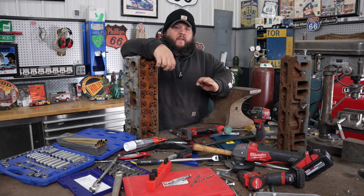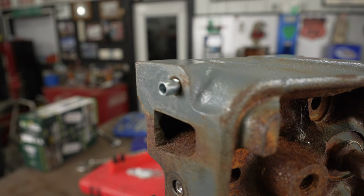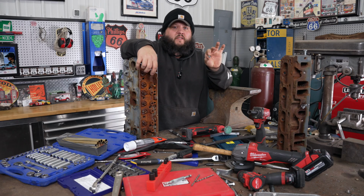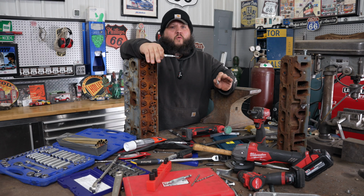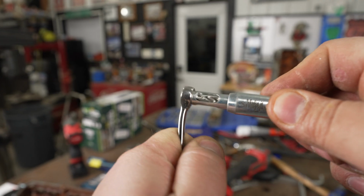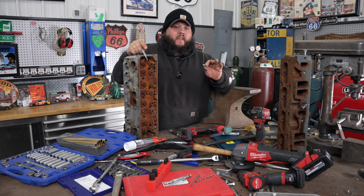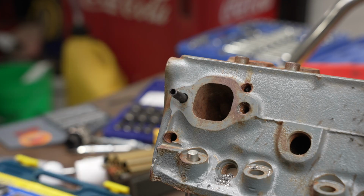If the bolt is broken farther in the hole, there's better options than the centering punch. My favorite extractor kit comes with centering pins. So all you do is you match up the right size and you drill the hole to start. Another tool that works sometimes, sometimes it doesn't, are these hinge style drill bits. They're spring loaded. You match up the right bore size and you drill it. The only thing with these is you can get off quite a bit if you're not paying attention. If it's broken off deep in the bore, I do like these little guide pins.